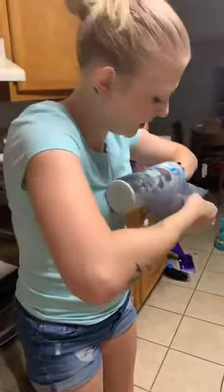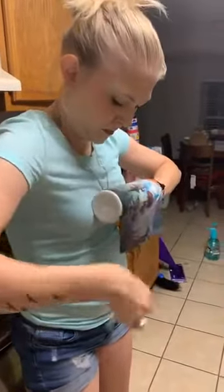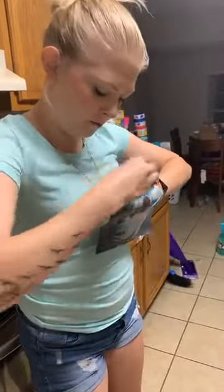Did she buy the water slide? She did not. She made the water slide with water slide paper. This is clear water slide paper, for the laser printer. You can do it with an inkjet. That's usually what I do. The Army Cup was a 22-ounce fatty. Yes, they also have a 30-ounce fatty now.